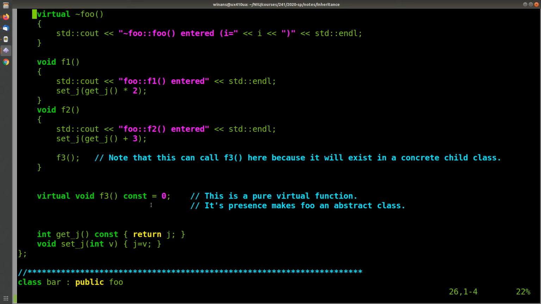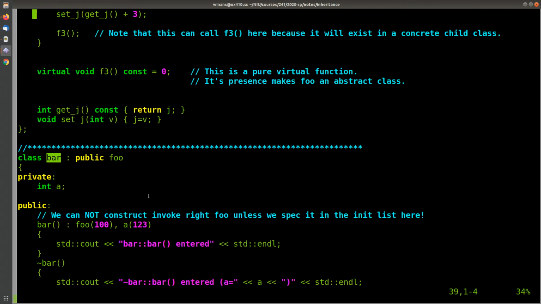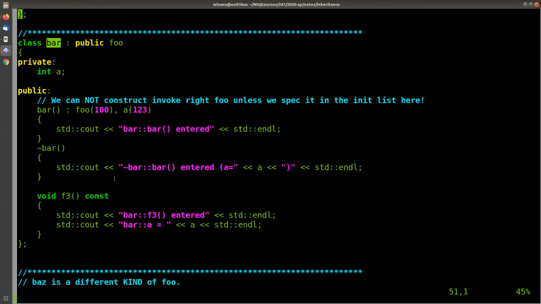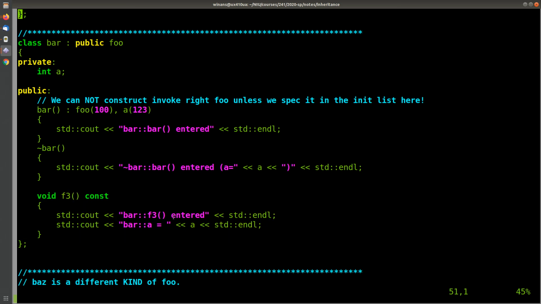So when you say, I want you to calculate the area, we might create a pure virtual function like this in there that says calculate area. Then you'd create a subclass called circle or triangle or whatever. And in those subclasses, you would provide what we call a concrete implementation of that pure virtual function, okay?